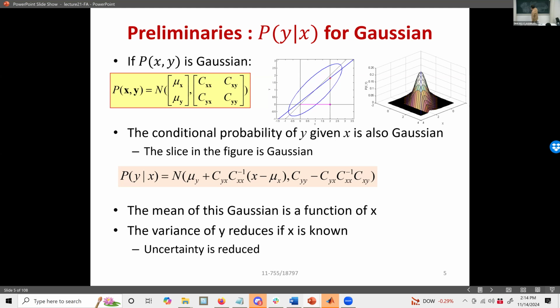I can do this for every x. If this were x, what is the most likely value of y? It's going to be the midpoint of these two points, maybe over here, right? And so when I plot this line, it's going to be something of this kind. At each value of x, I can tell you what the most likely value of y is going to be, and that most likely value of y is going to follow a line. And here, if the value of x is the mean of x, then the most likely value of y is simply going to be the overall mean of y, right? So we know this line goes through mu x, mu y.